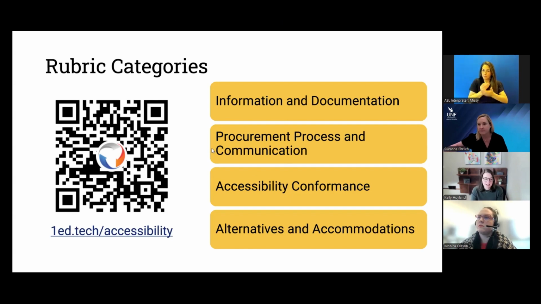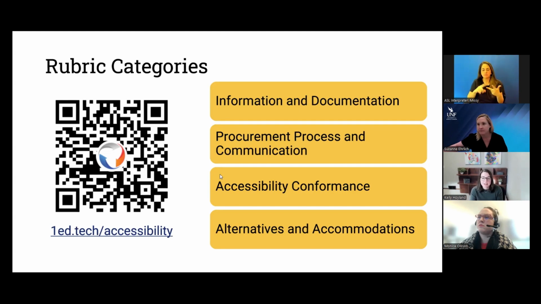As you're asking the questions about accessibility, do they even know if their product is accessible? Who's done some of that testing? What does the communication process look like? If you do find issues, what is the communication channel to get resolution to those issues?